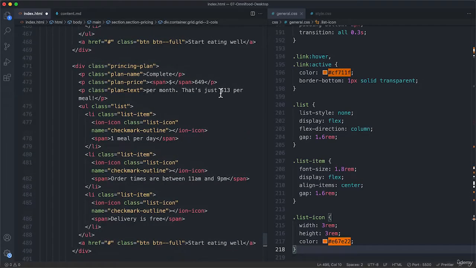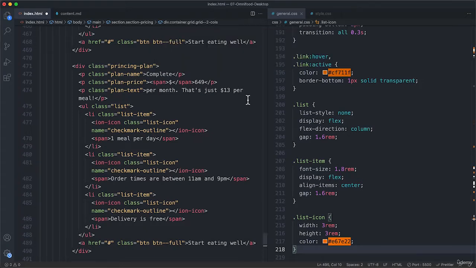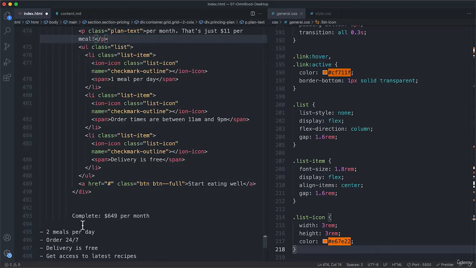So let's see what that is per meal then. So 649 divided by 60, and that's about $11 per meal, right? So clearly this one here is cheaper. And so with this, we make it immediately obvious, well, that it is cheaper indeed.